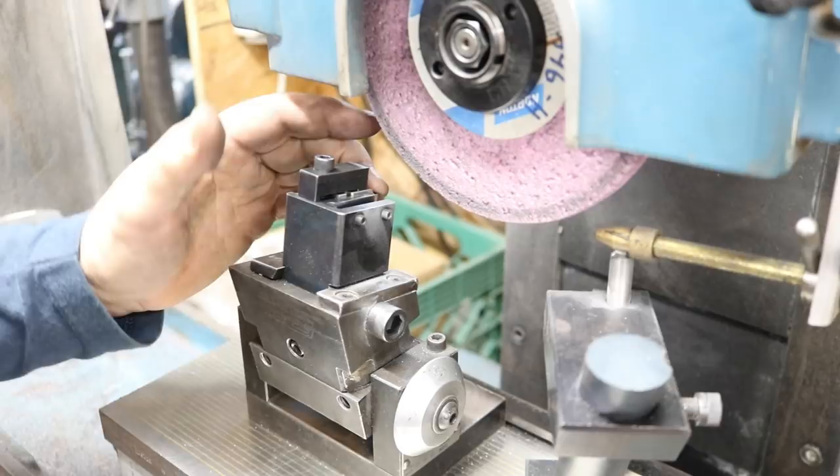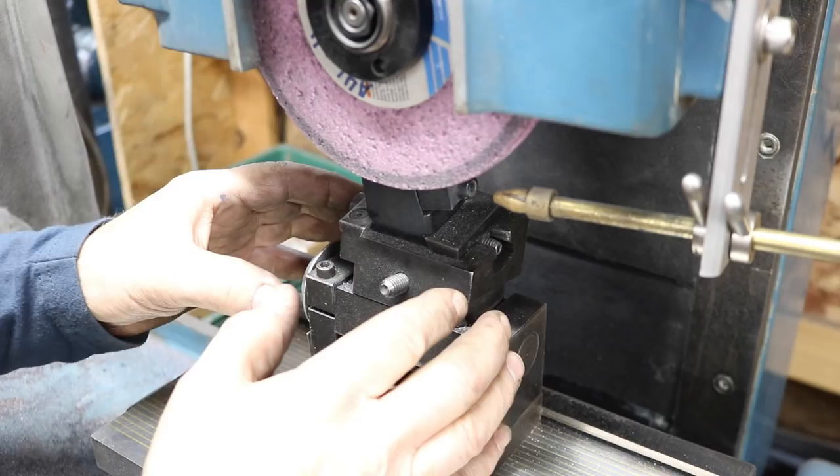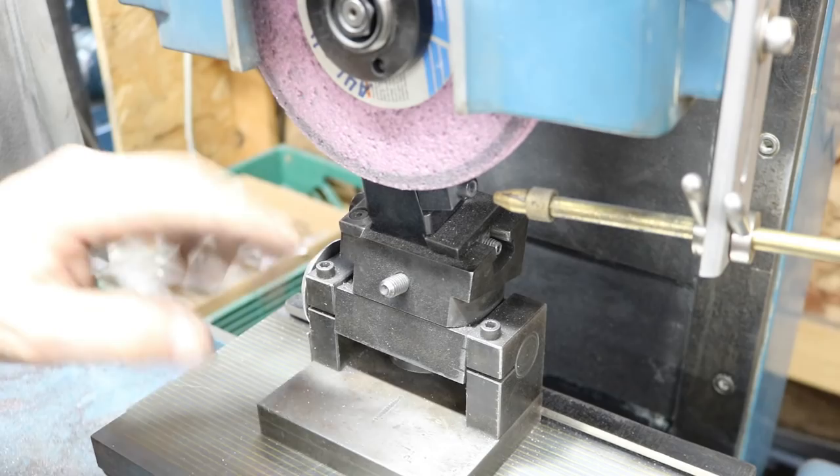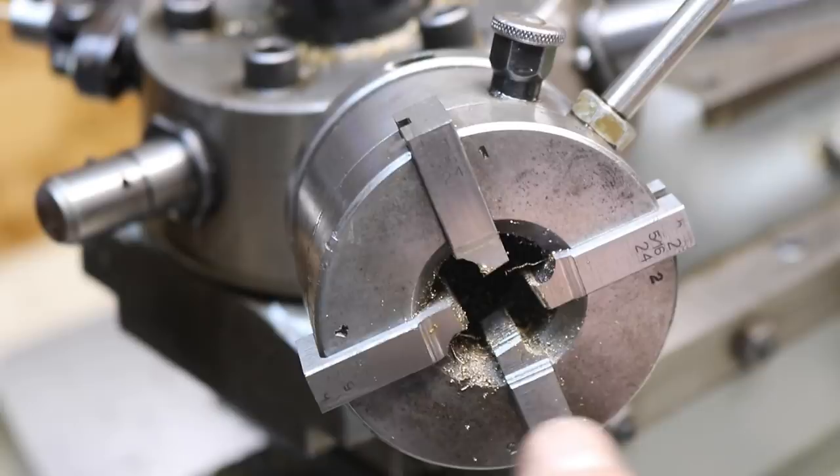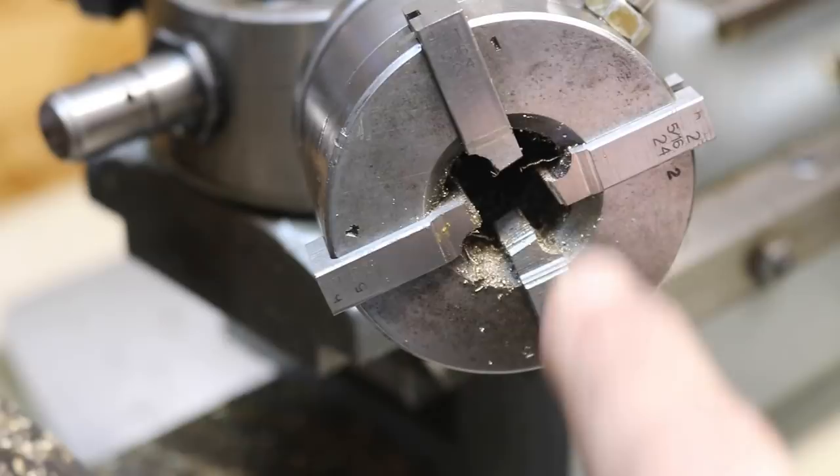So I turned it around and obviously you can't see anything, but I can see in the back a little bit easier, and I can see the front cutting edge from underneath, and I think this is going to work. And I have the dies I just ground. I put them in the die head. And you can see these are the dies. They're just a little bit of grind on the front there.